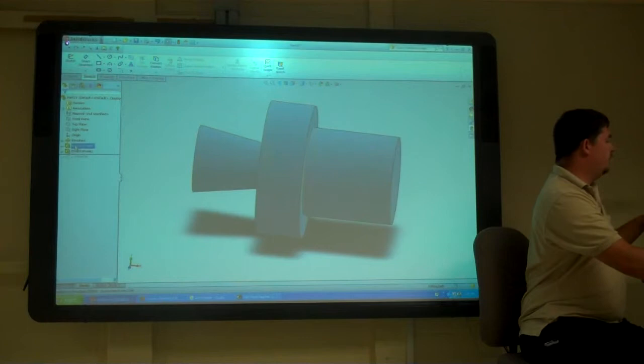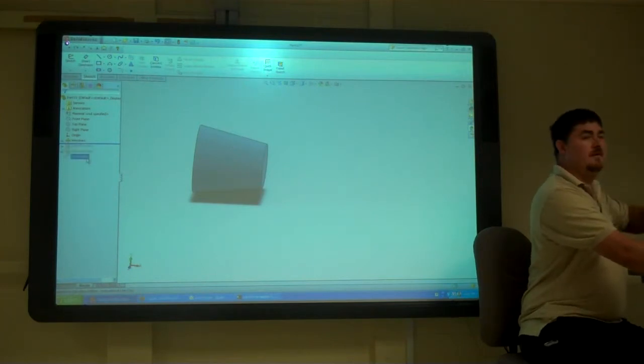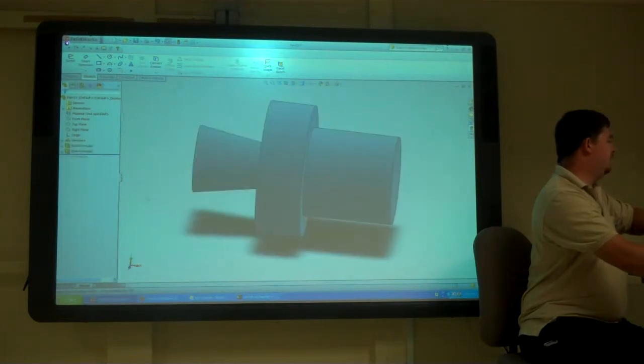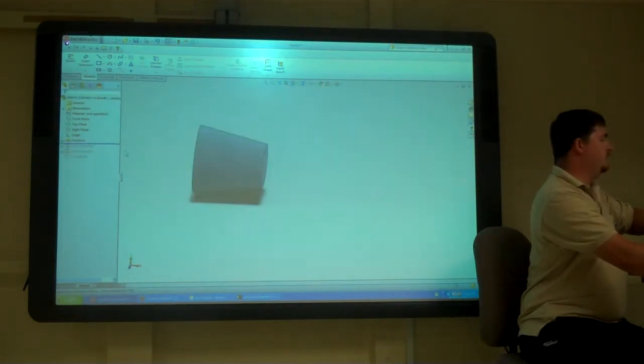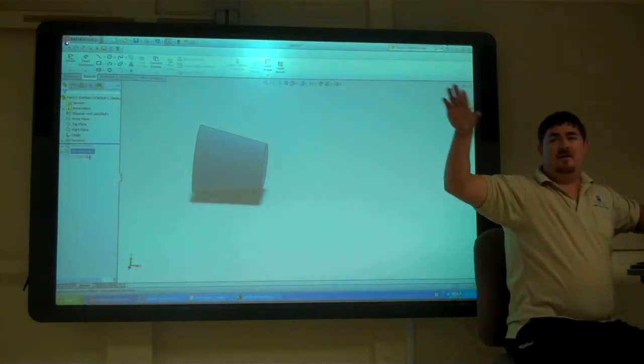So, over here, I have that line on the bottom. If I grab that line, I can drag it up. It'll take me back to before the stuff happened. So if I open a part, it's got a bunch of stuff on it, I can grab that line and bring it up and see what happened first, and kind of get rid of everything else later on.